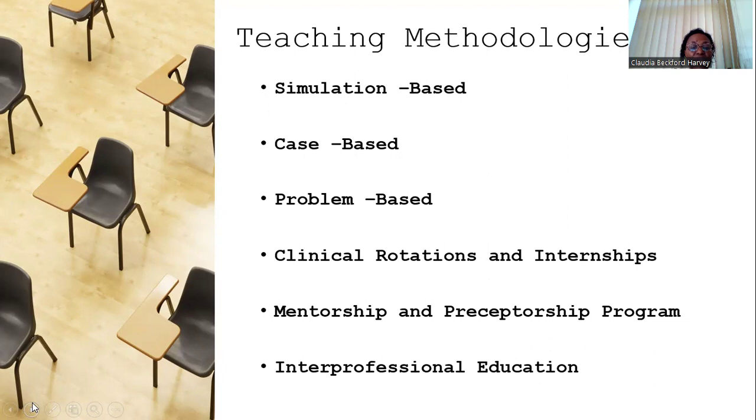We will now look at interprofessional education. Collaboration is important. Collaborative learning experiences with students from other healthcare disciplines foster teamwork and communication skills, which are essential for holistic patient care. The benefit of this is that it improves understanding of roles and responsibilities, it enhances communication skills, and promotes collaborative practice.